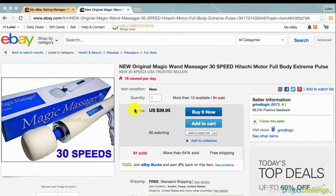So, the item that I want to list, and this is mostly for generic non-branded stuff that you can get brand new condition, unlimited quantity, anytime you want. That's why for that type of product, it's very easy to rank. Now, not to say you can't rank a branded item, but by the time you get it ranked, you might be out of stock because you can't buy unlimited amounts of those branded items in brand new condition. So you really need an item that you're going to be able to get over and over again.